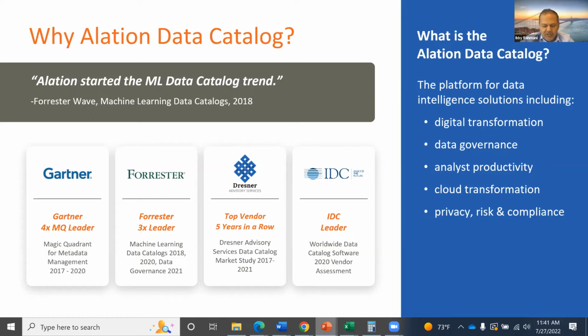Finally, privacy, risk, and compliance. We all know about GDPR, CCPA, and the ability to share information freely can be restricted, but how do you do so where you can share information between departments, but not share the private information? So we have ways to tag that as well, so that, for example, if marketing has information about a client's address and that information needs to be used by sales, we can make sure that the data set is shared, but not that private information about that client, like their address. So as a data intelligence platform, we help you with all of these business initiatives.